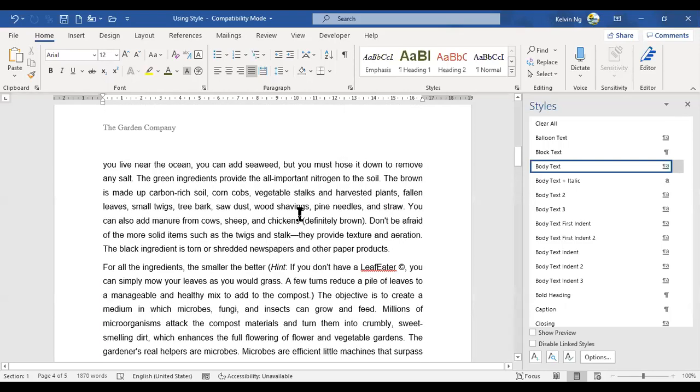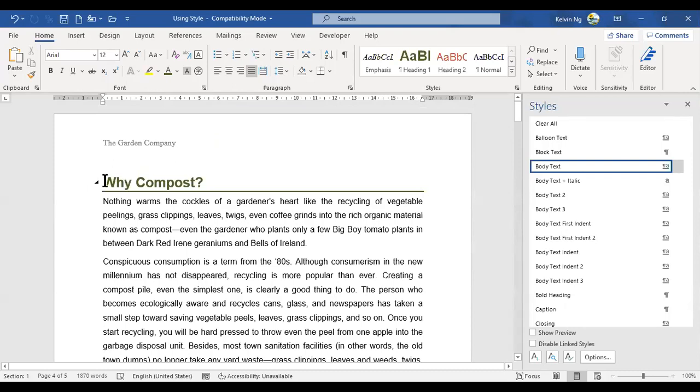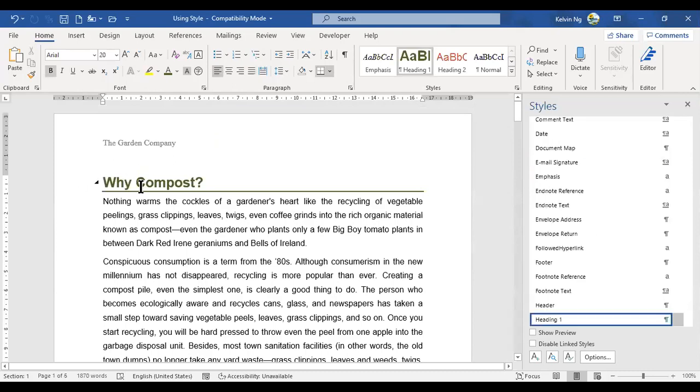Now, take a look. If I go up to the top here, I would like to complete this document with my table of content. Now, I promised you earlier, I just need 3 clicks. Okay, 3 clicks. So I'm going to show you the clicks. Look at my screen. I place my cursor right at the beginning of the document because table of content is normally at the beginning of the document, not somewhere in the middle. So you place your cursor right at the beginning of your document.